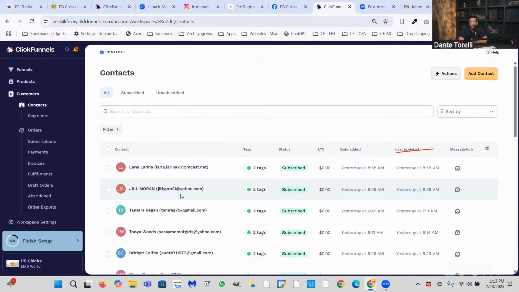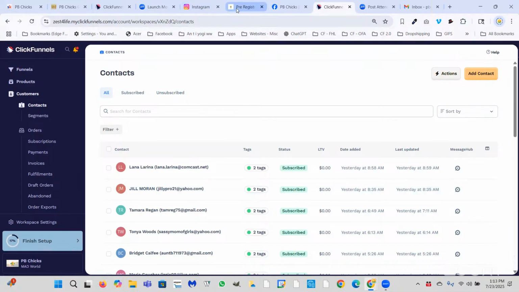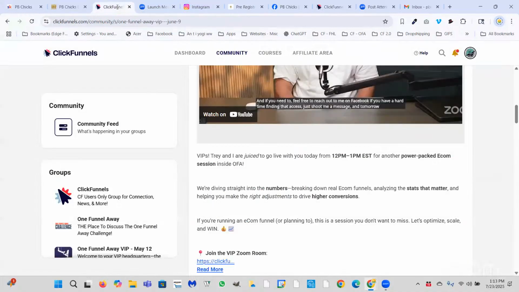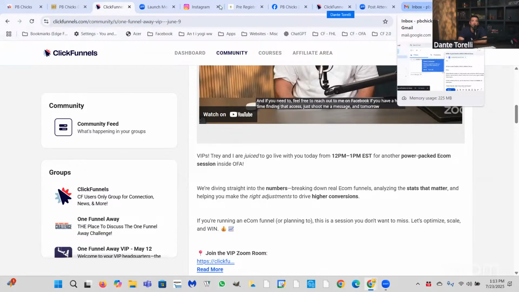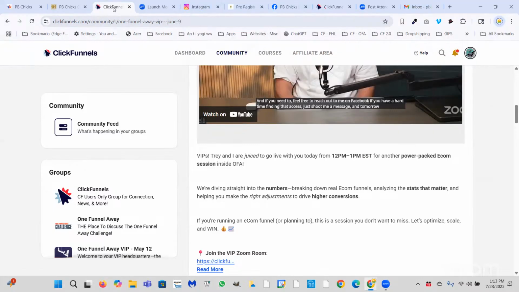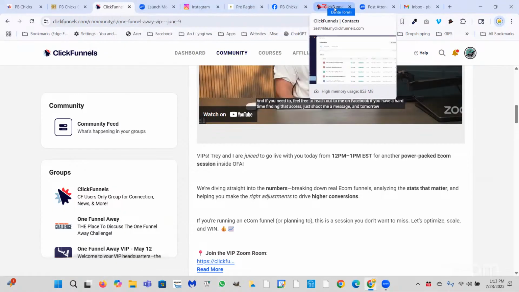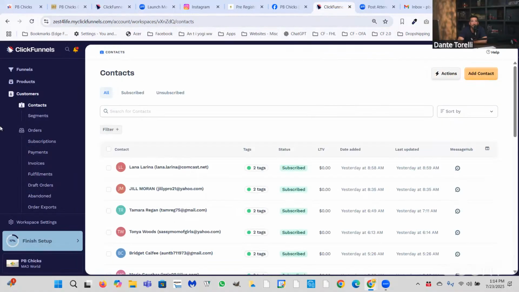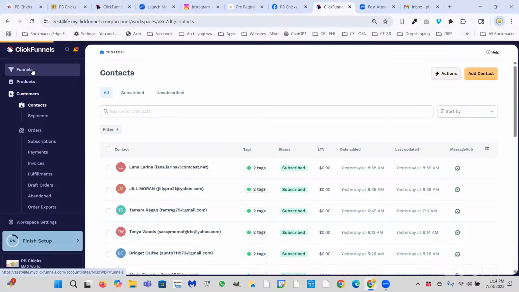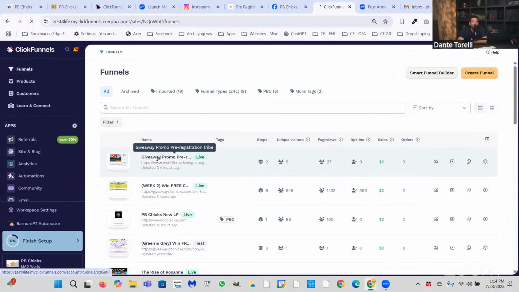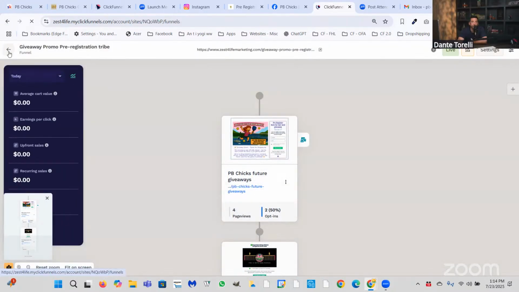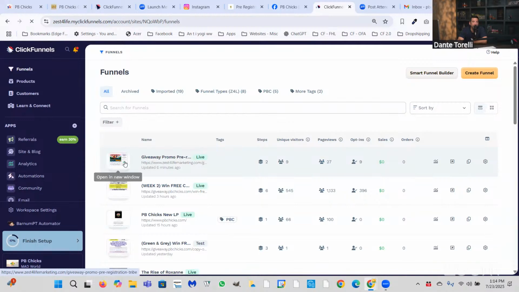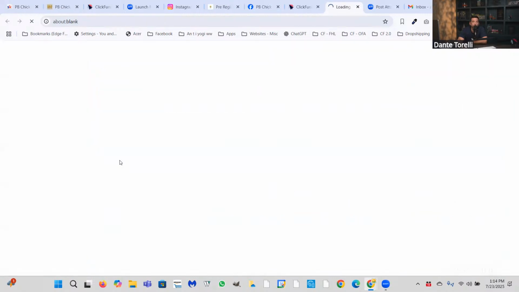So let's go test it. Do you still have that up? If not, I can find it real quick here. Just go back to your ClickFunnels tab. Okay, and let's go back to your funnels. We'll just go to that funnel. Now click the image of the funnel. You can just preview the first page here. Yep, that'll open up a preview of our funnel.